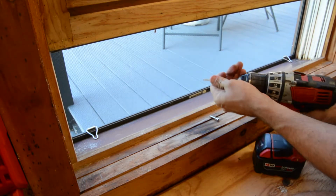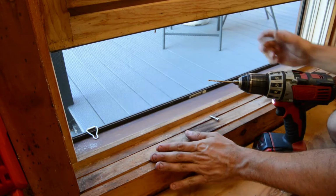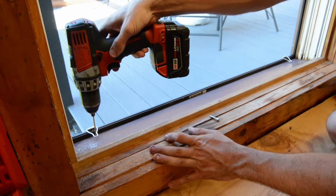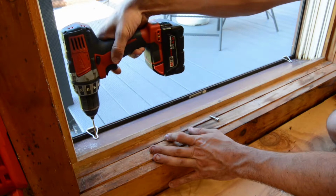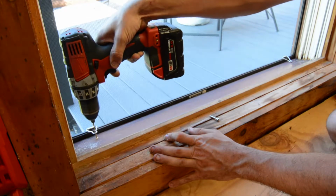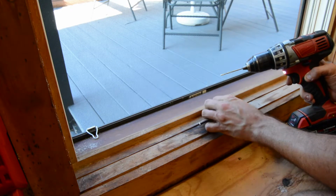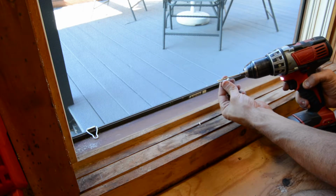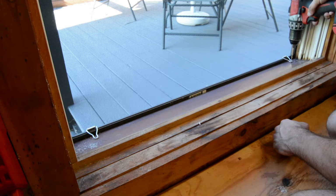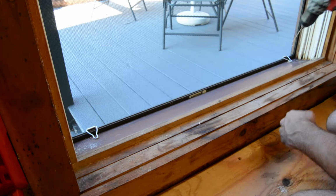So we'll go ahead and chuck this up in the drill. You don't need any special calculations here or anything crazy. All you're going to do is set your drill in the windowsill and go straight down up against the metal clip. Just like this. You want it deep enough that you get your whole screw in there. Now you can do this without, man, I'm like Mr. Klutz today. You want it about halfway down the drill bit. Do the same thing over here, pull it tight to where it's going to be, and drill your hole. About halfway down the drill bit, and we're done.